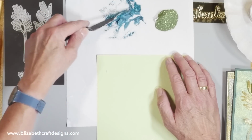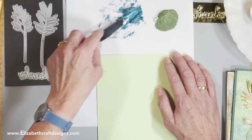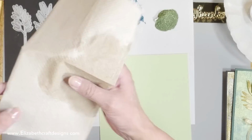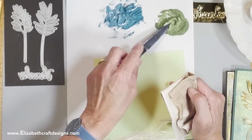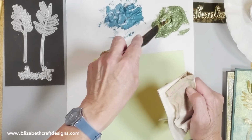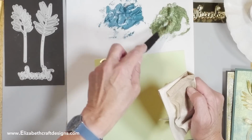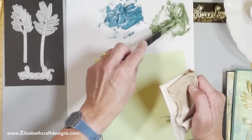You can scoop in all that glitter, and you don't waste anything, because if I have too much for this sheet, I have an extra sheet at hand that I can spread it out on as well. So that's this color. Then I'm cleaning my palette knife, and this is a plastic one. I think it's also from Ranger, if I'm correct. I like it because it's flexible and it cleans off very easily. I have metal ones as well, but for this technique I like the plastic one because it's easy to use.